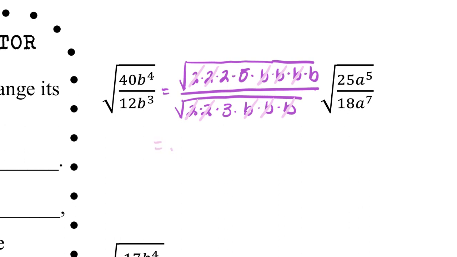So to put this together, I would have 2 times 5, which is 10. I would have 10b up top. Down below, I would have 3. All of that is still under the radical because I wasn't able to circle it. Now, I'm going to be honest, we are not done with this one because we have to rationalize, which we will look at when we get back. Or when I get back. So I'm not going to box this one in because we can go a little bit further.